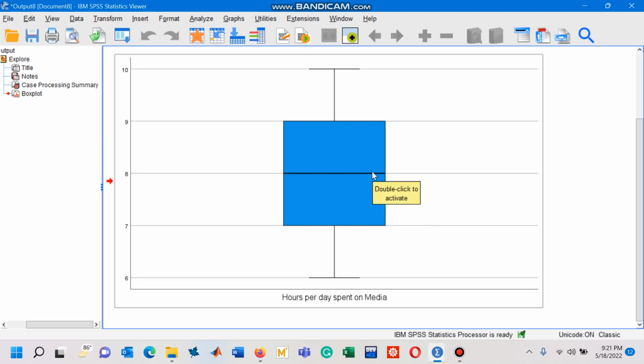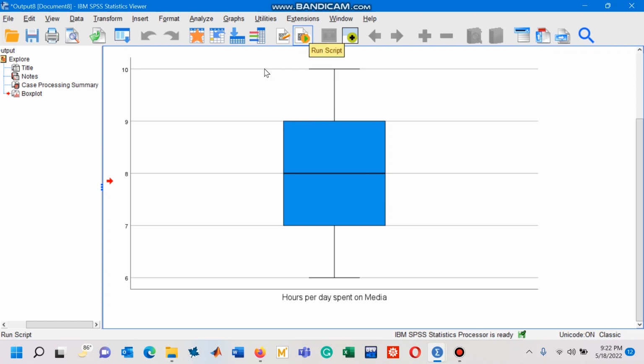The box plot gives you information about 5 statistical values. As you can see, these lines outside of the boxes are known as whiskers. This shows the minimum value in the data, this line at 7 shows the first quartile, this line at 8 shows the second quartile, also known as the median, and this shows the third quartile, whereas this line, which corresponds to the number 10, stands for the highest value in your data. So this is how we can obtain the box and whisker plot.